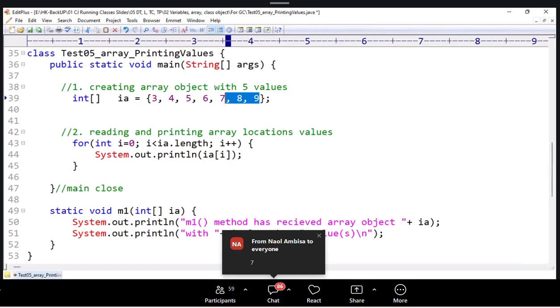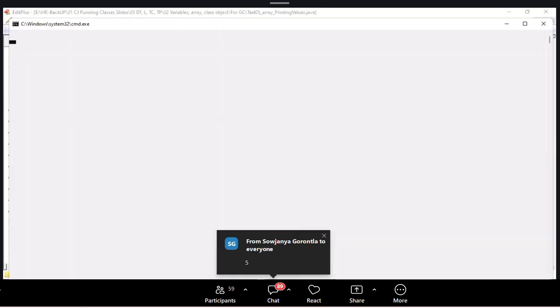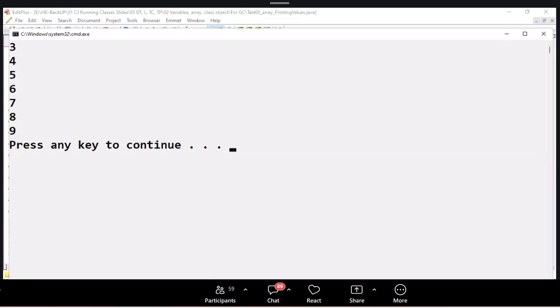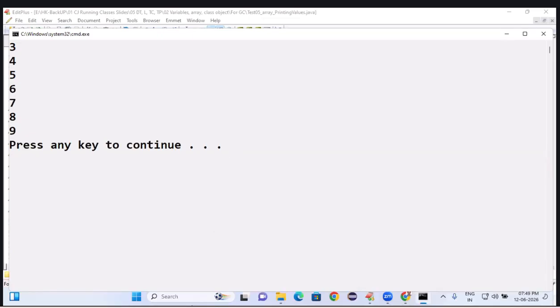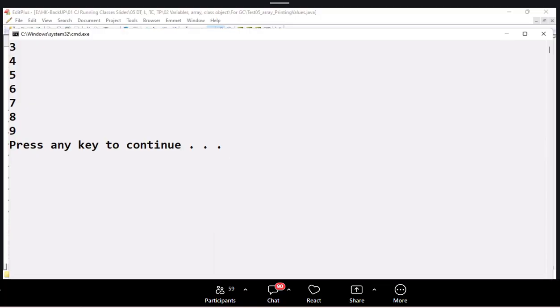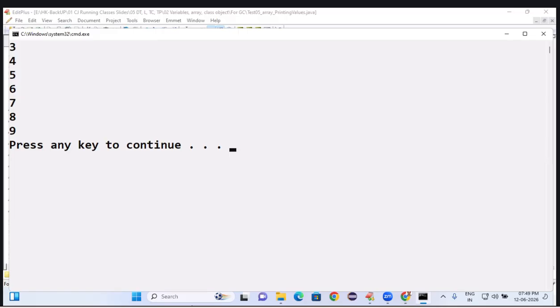0. 0, loop iterated, plus plus 1, loop iterated, plus 1, loop iterated, plus 1, loop iterated. How many times loop iterated? 7 times. Previously? Array 5 times. Now, then tell me, without touching this for loop, my values are, new values are coming or not? Yes. Samajh mein aaya? Tell me, what is the advantage of for loop? My code become what? Dynamic. What is the meaning of dynamic? When number of values are changed in the array, you no need to modify number of SOPL lengths. Automatically IA dot length adjust the number. It will provide the latest number, latest size.